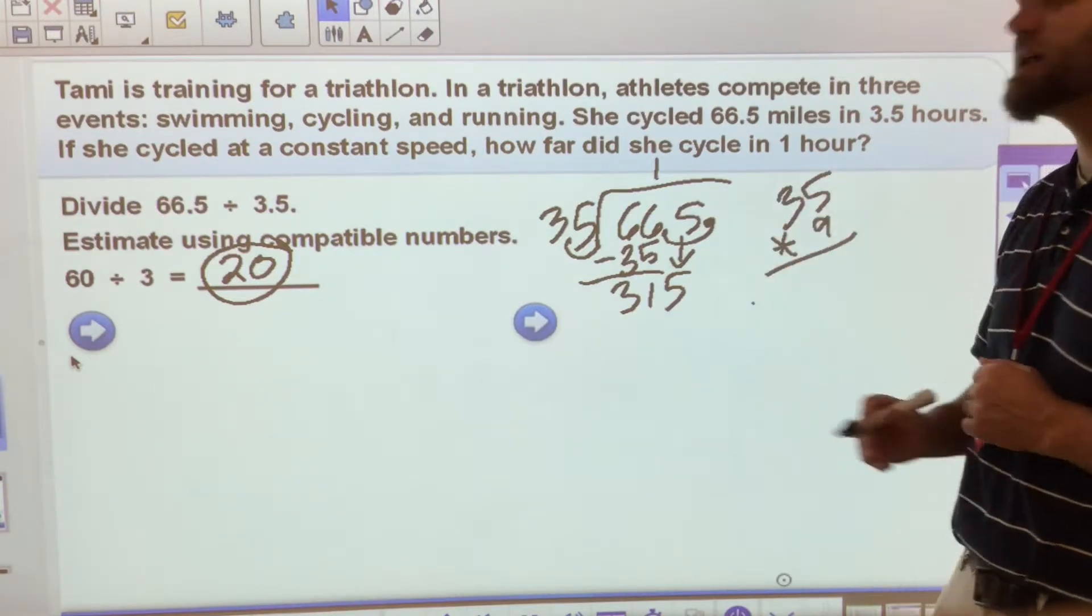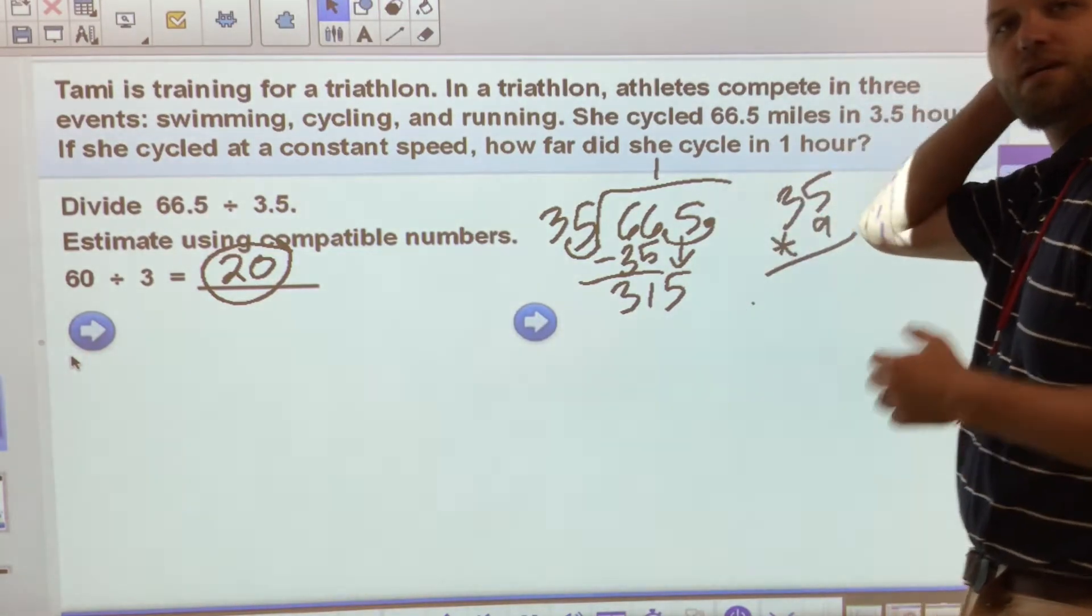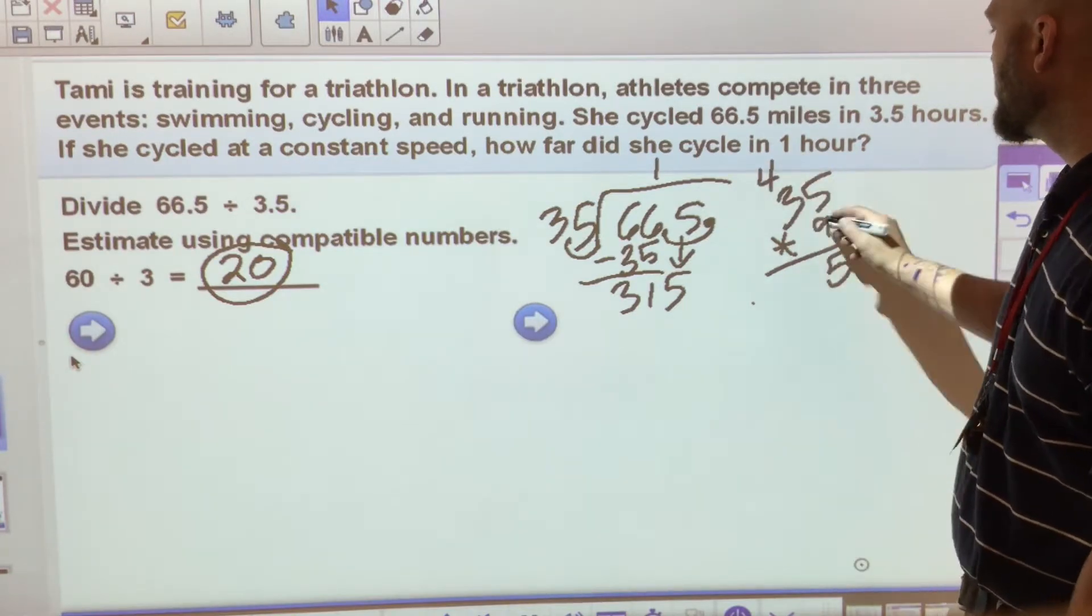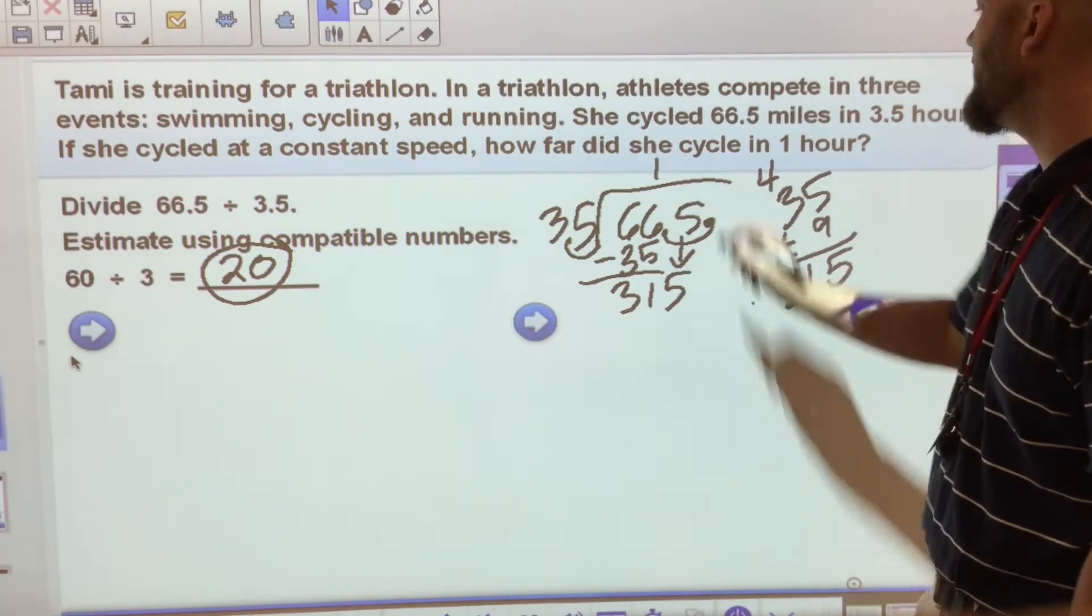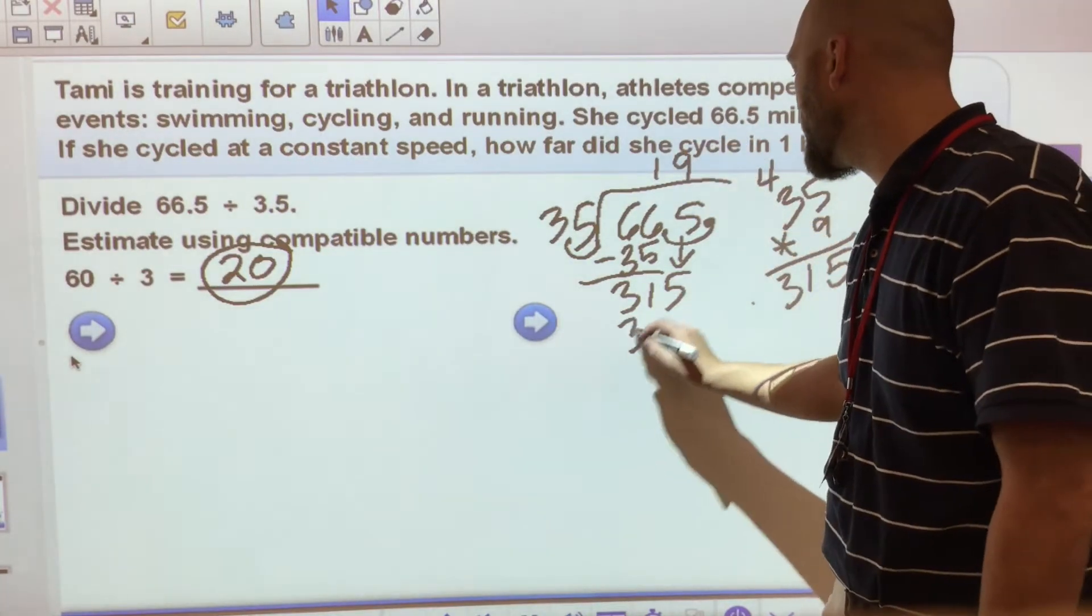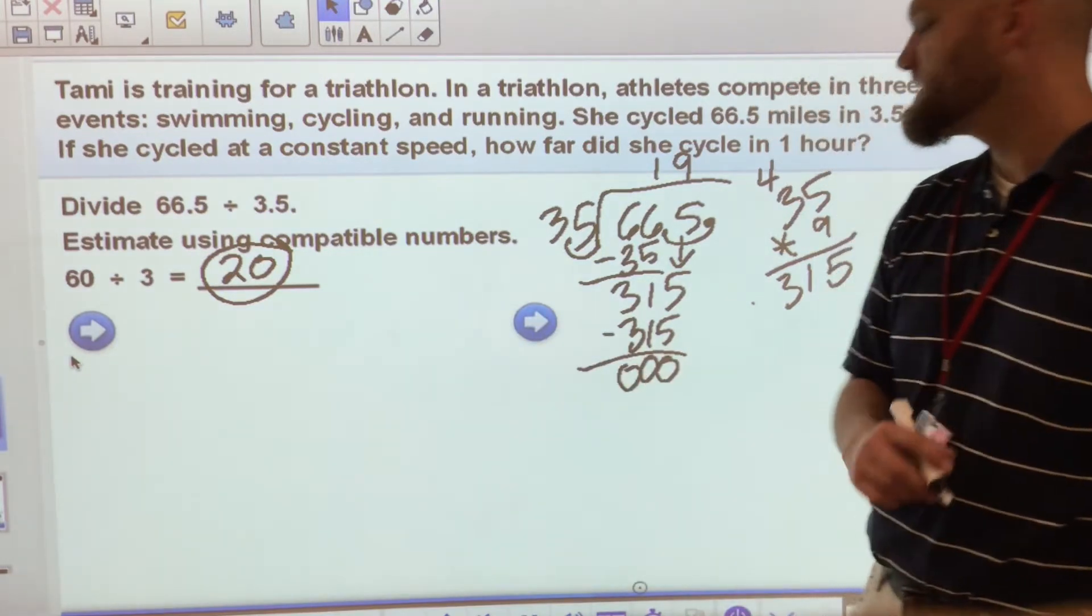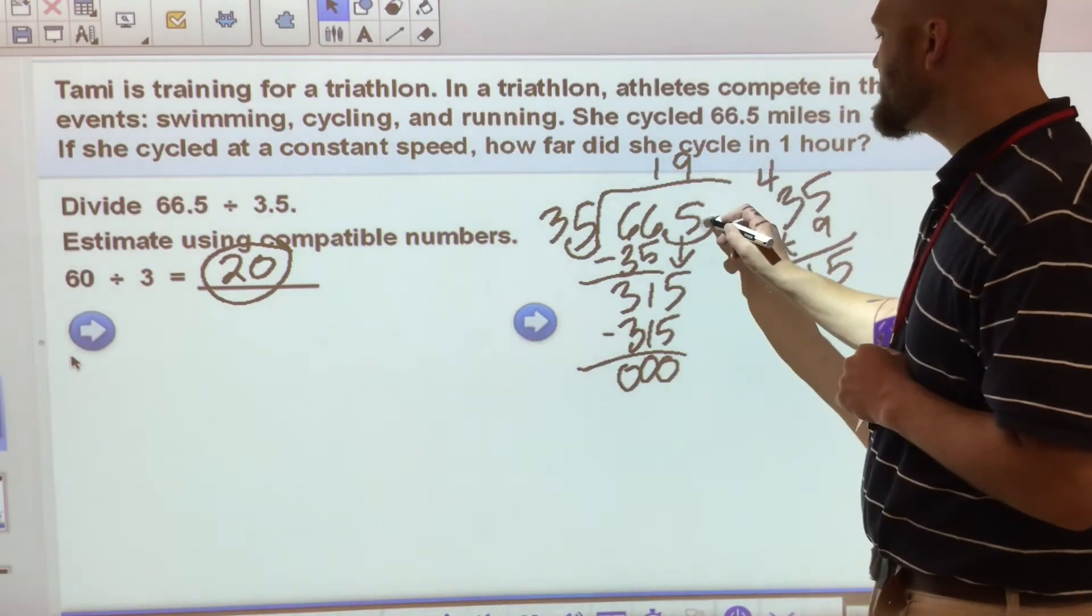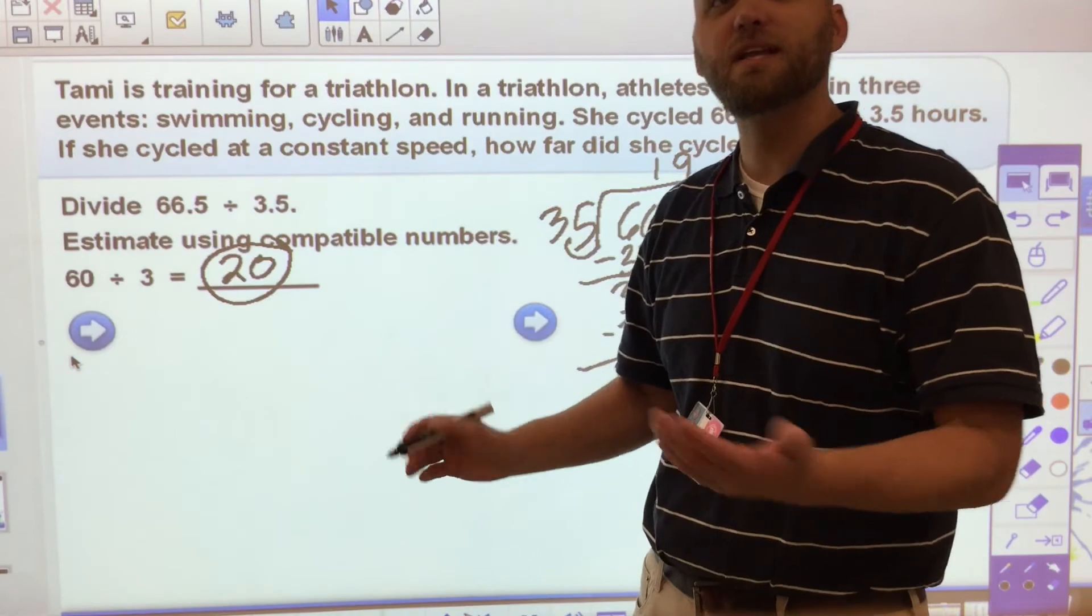And I do see a number of you trying this method. You're just putting in numbers to see you're somewhere in the ballpark. 35 times 9 gives me 45. 9 times 3 is 27 plus 4 is 31. And I end up with 9 for 315. 7 was a little too low. When I knew it was close to 10, I should have just started with 9. And I see my decimal here at the end, so I'm going to bring it up. And we realize that we don't actually even need it.